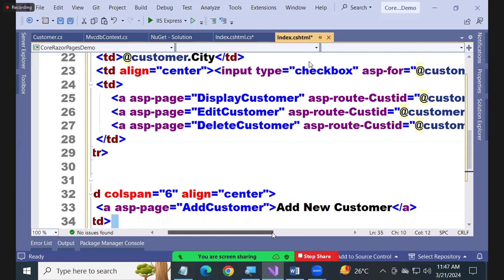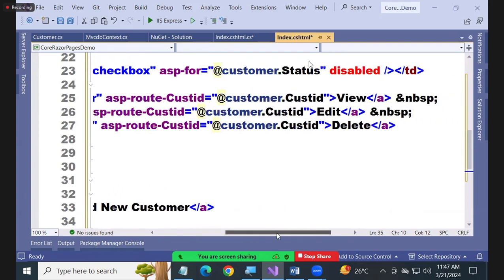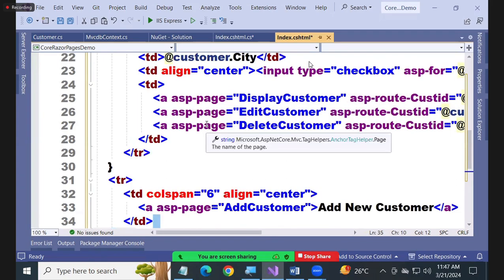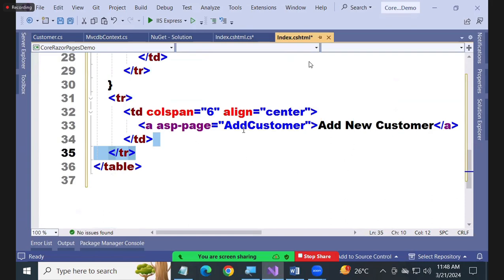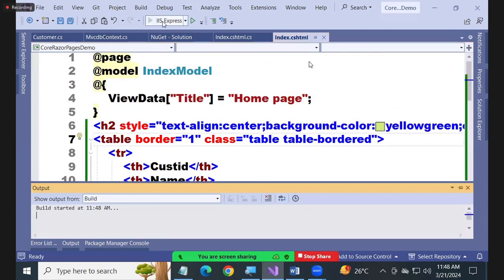And this is the same, it did not change. The route value option did not change for you here. What changed now? We don't have action and controller. What we got? Page. Only one attribute. No controller now. Which page you want to call? That's it. Again here also, which page? Add customer. So run and we should get the data from the table. Run it.